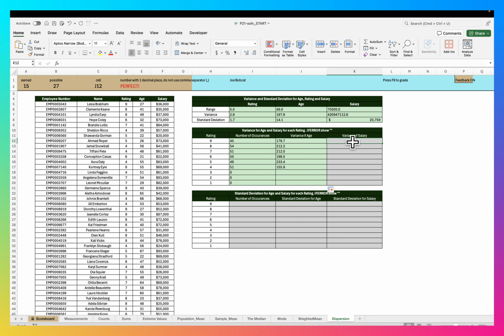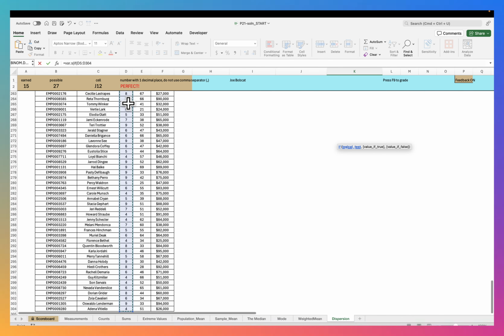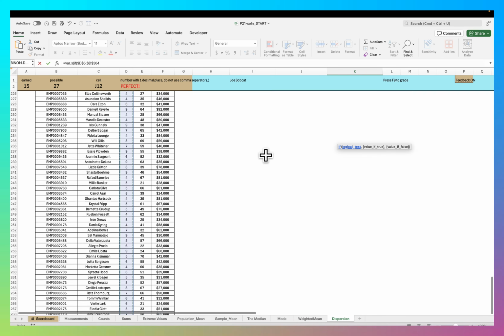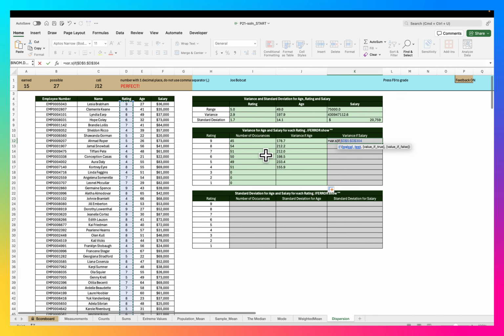All right, and then the variance of salary equals variance.s if the ratings equal to 9, and then we need the variance of the salaries.